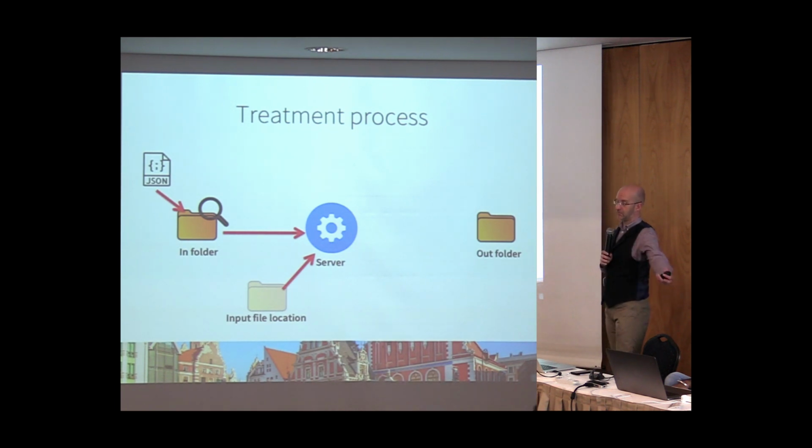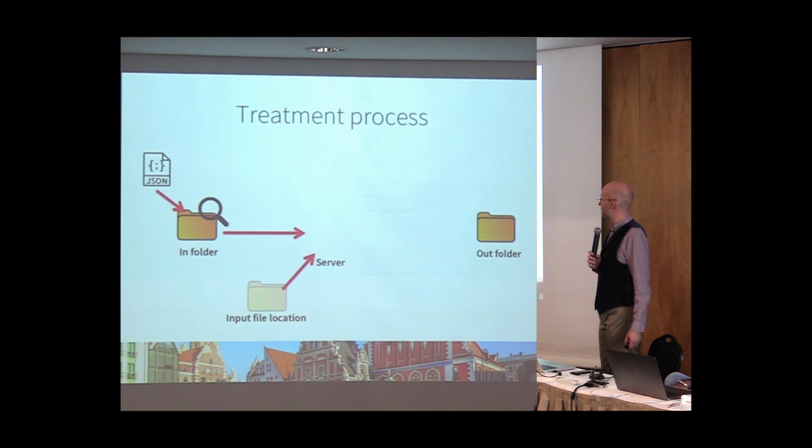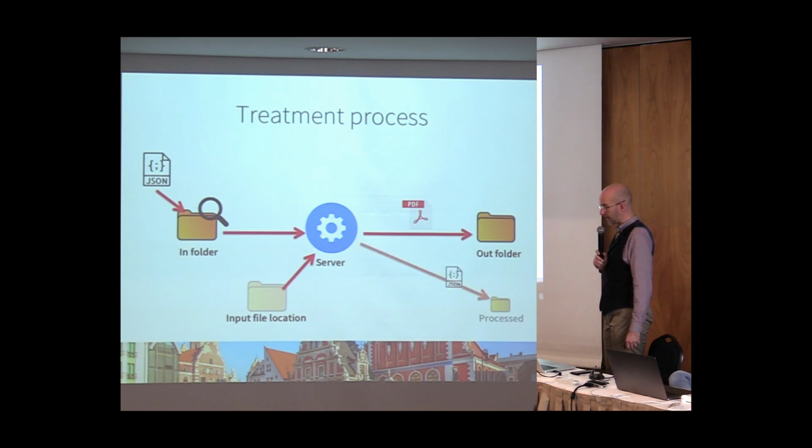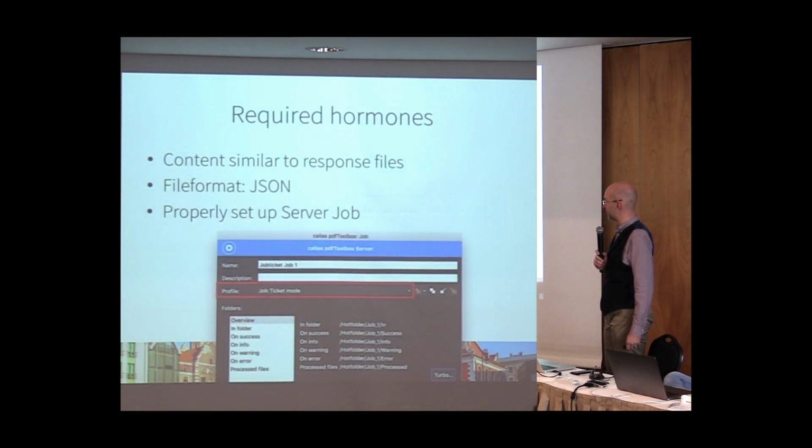Optionally, you can grab the files to process not from the in folder, but from every available input file location somewhere in your network or system or whatever, web maybe. Then the file is processed by the server. And of course, the finished processed PDF is moved into the defined out folder. So there, the normal hot folder processing starts. So you get the files from somewhere, process them, and put them into the out folder. And the job ticket is done, moved into the processed folder. So it will not move along with the PDF like we have it with Sidecar files.